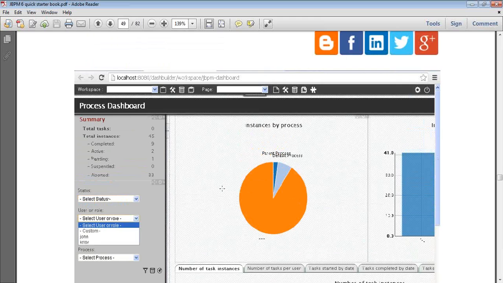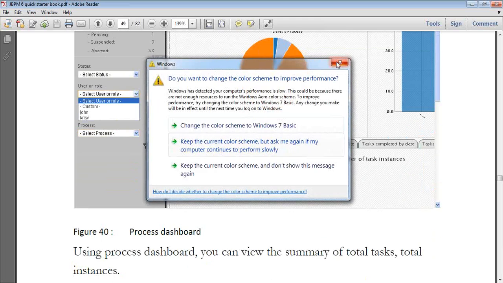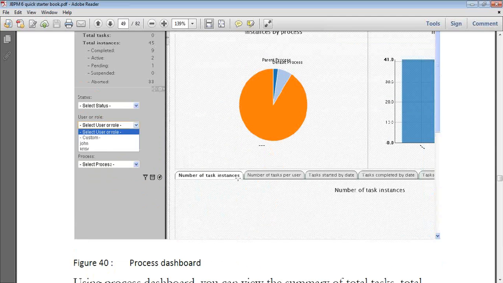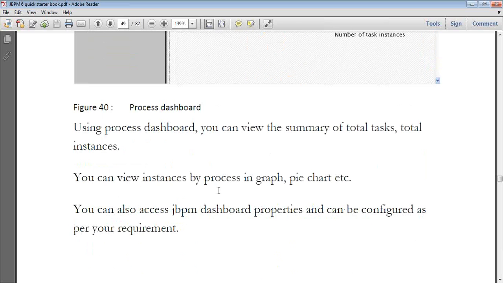You can also delete things from here. At the bottom you can see the number of task instances, number of tasks per user by date, tasks completed by date, all those things.